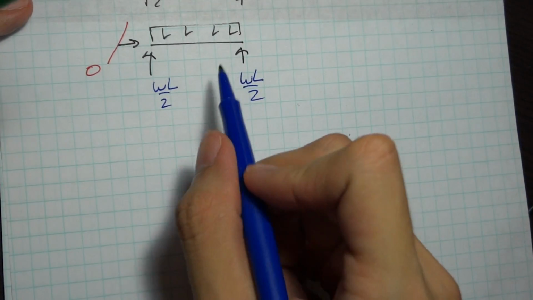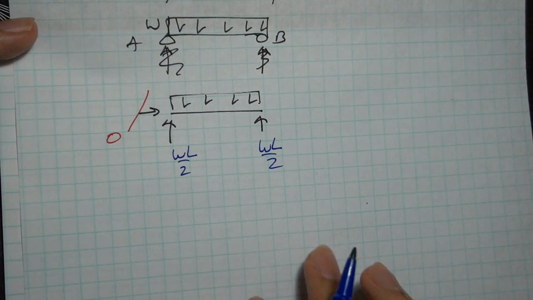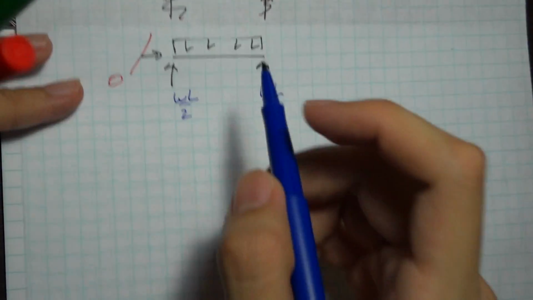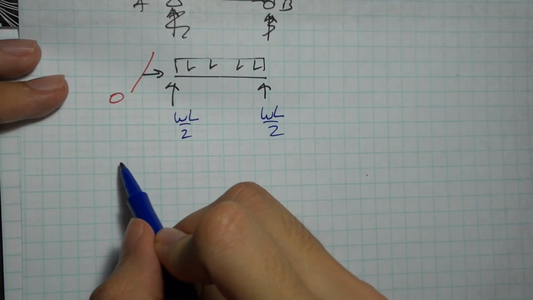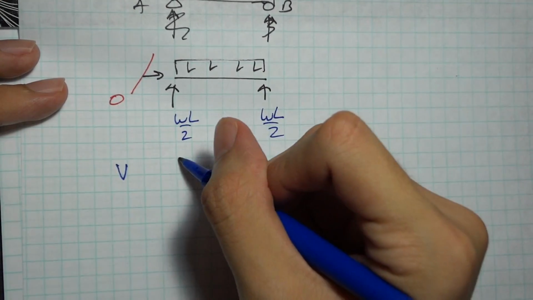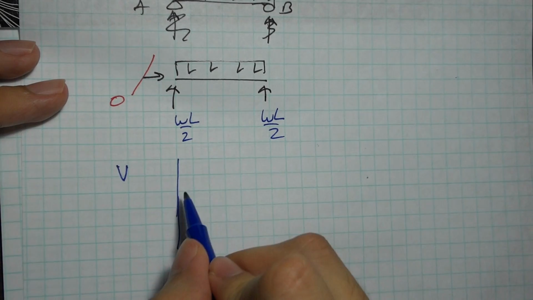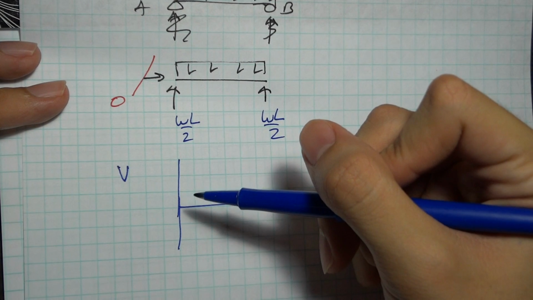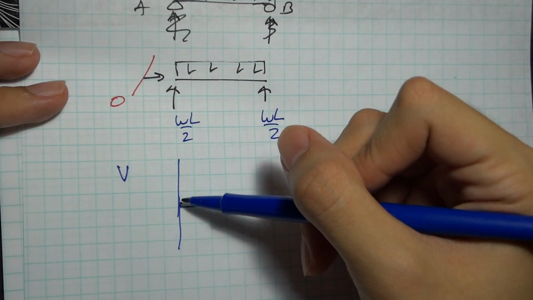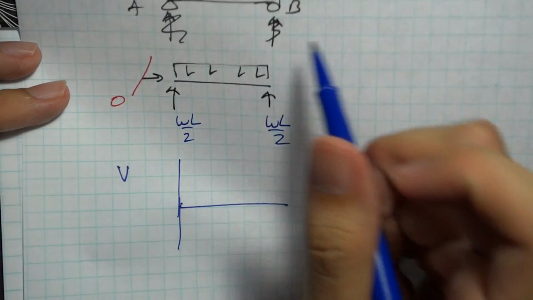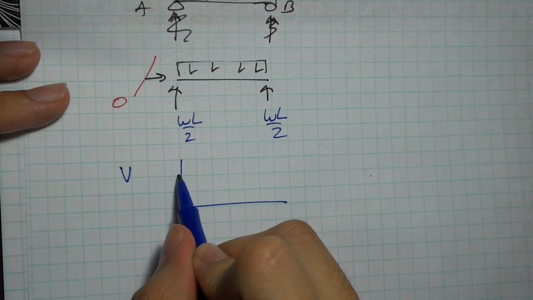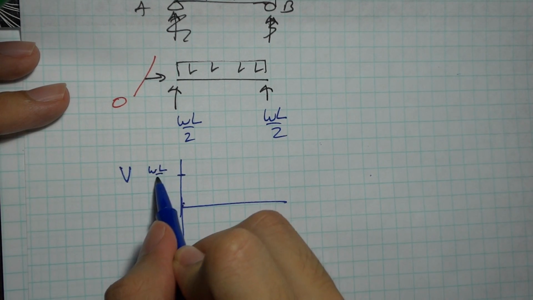And again, if you do not understand this, I think most of you will be able to get here. But if you don't understand this, definitely stop by and see how we got our reactions. And like I did for the last example, I'm going to let the arrows drive my diagram. So I start off at 0, and I say, well, I have a reaction here. This WL over 2 drives my shear diagram upwards. I just follow the arrow. So this goes up to WL over 2.